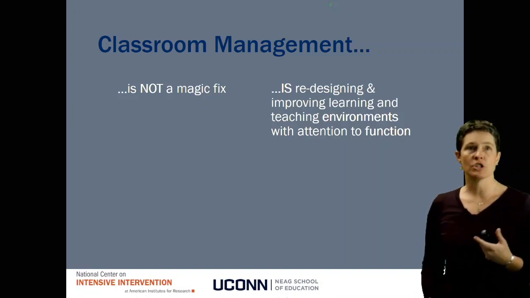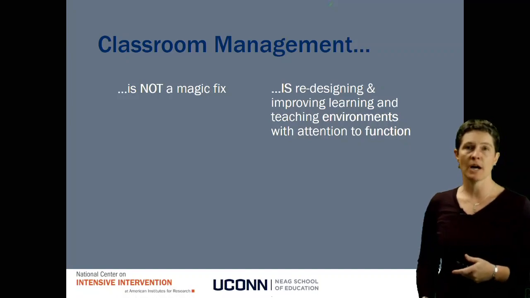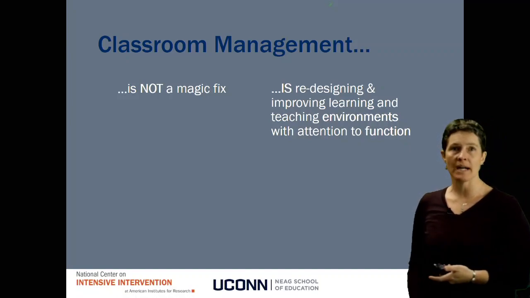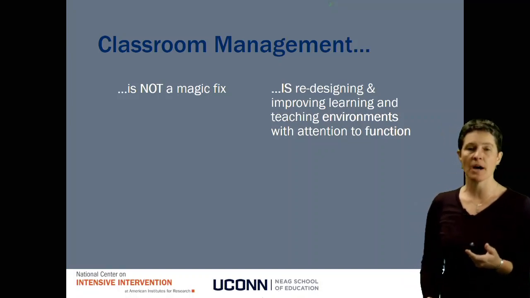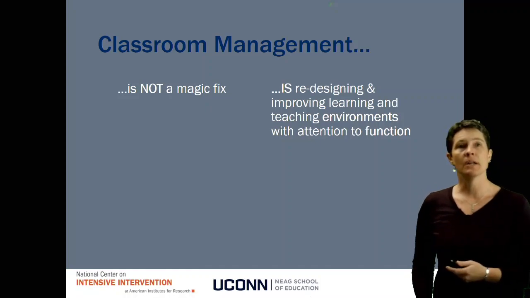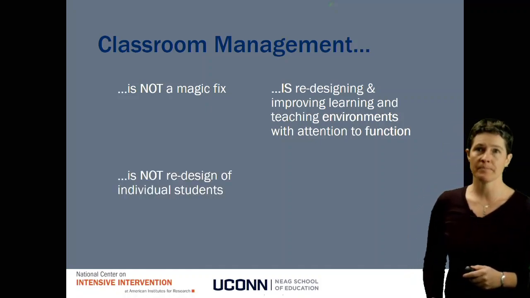And so we are redesigning the environments, thinking about the function of behavior that we talked about in the first two modules. What is this behavior doing for the kid? Why do they continue to engage in it? And how can I modify the environment to make it more likely that they can get that need met, but in a way that's a little bit more socially appropriate?